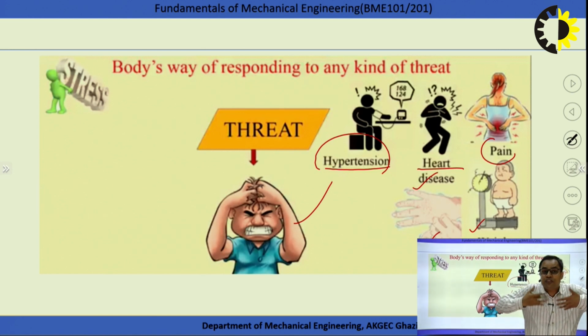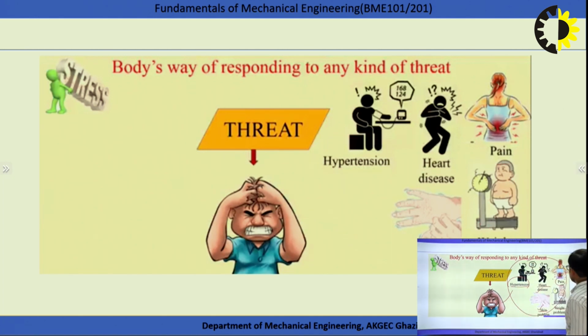But a person feeling the stress cannot be measured. It can be experienced by the person only. No one can visualize it, no one can measure it, only the sufferer can experience the stress. No one can see the stress. Only the consequences of that threat can be seen, visualized, or measured by another person. These consequences are like this.